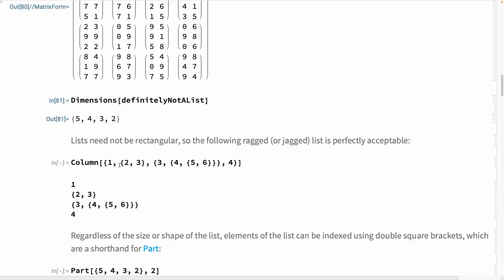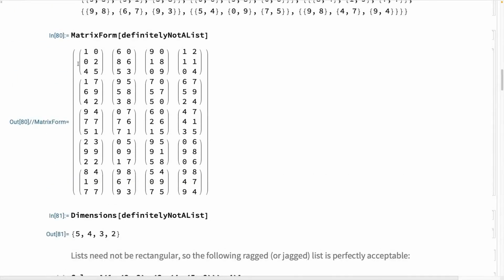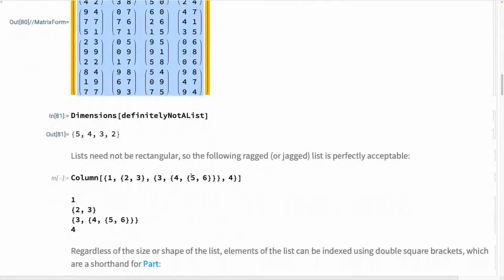Lists don't even have a requirement on them that they need to be rectangular. Like all these things are rectangular, right? They have a certain number of rows and a certain number of columns, and even the subparts have a certain number of entries, and it's all rectangular. So this is a rectangle, and then this is a rectangle. But lists don't need to be rectangular. They can be ragged or jagged. You might see both names in the literature, so to speak, a ragged or jagged array.